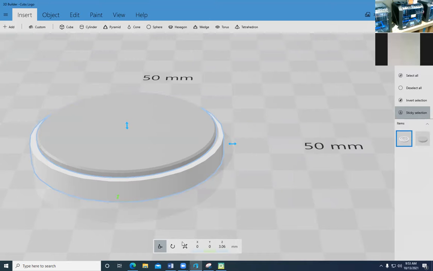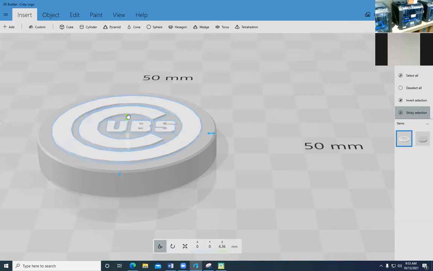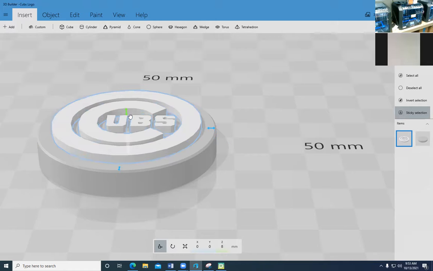And what I'm going to do is scale it so that it fits. And if you scale it from the corner, it'll stay centered. And so I'm going to scale it like that. I'm going to go back to the move command, and then I'm going to pull it up in the Z-axis until I start to see it sticking out. And you can just decide with your eye. You want enough of it to be removed from the shape. And so that's where that's at.